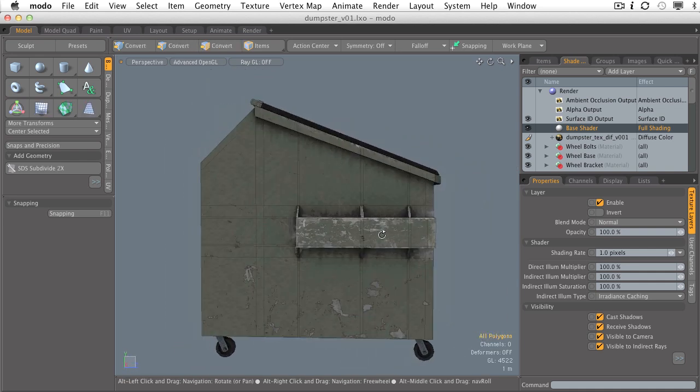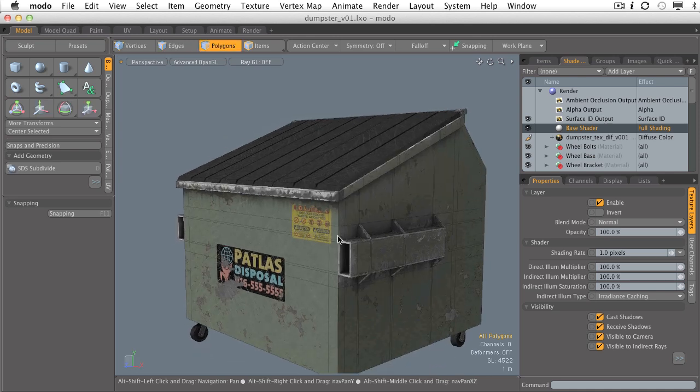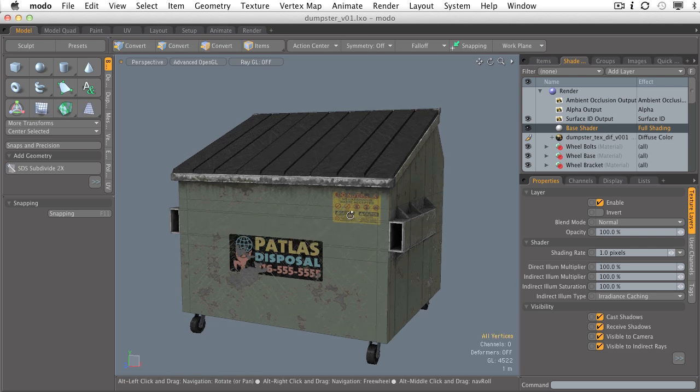Now, because of the shape of this object, I can't really use our traditional projection types like planar or solid or even spherical to apply this texture information to this object. So I need something a little bit more advanced. Thus enter UV maps. UV maps allow us to go in and place very specific texture information, so photographs, images, on very specific parts of our model.